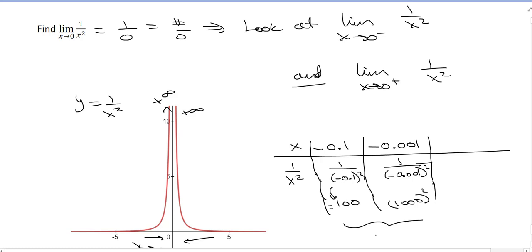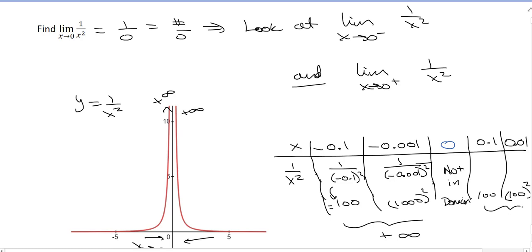So from these two, I can say that it's going to go towards positive infinity. And then we're not looking at 0 because it's not in the domain, so we're going to skip 0. And then we're going to ask, okay, what about positive 0.1? And what about positive 0.001 or 0.01? We're going to get the same values as here, because the square is making the negatives positive, but when they're already positive, they stay positive. So this is going to be 100 and this is going to be 1,000 squared. Those are going to be pretty big. So 0 is not in the domain.